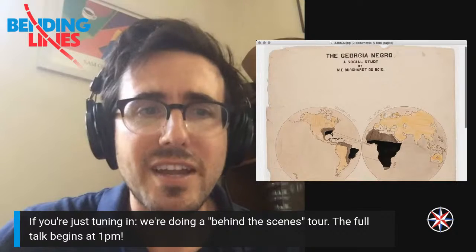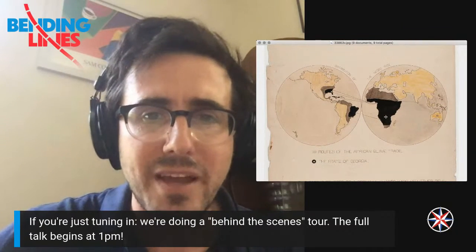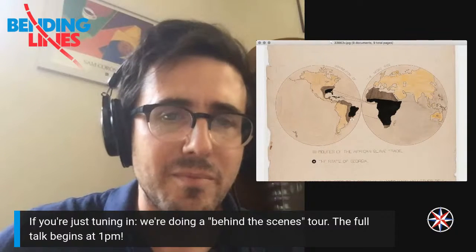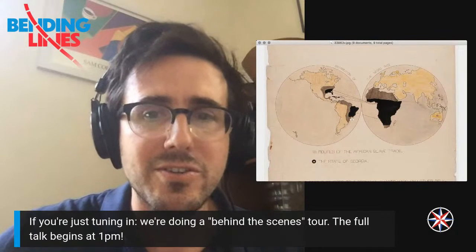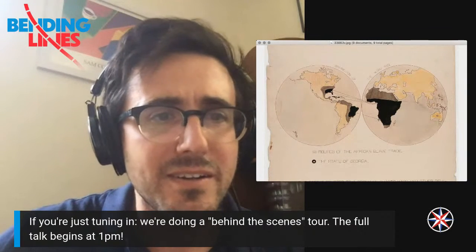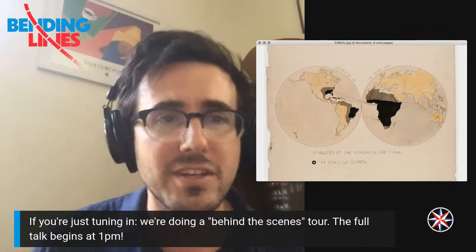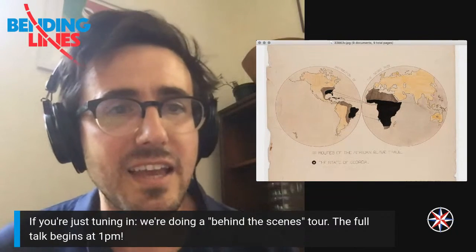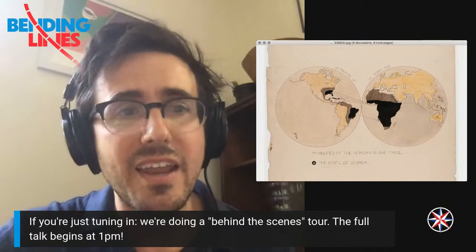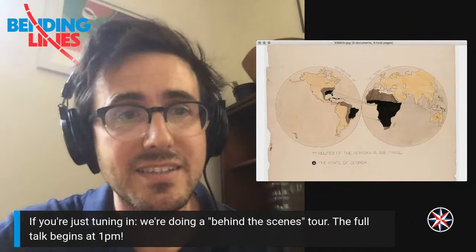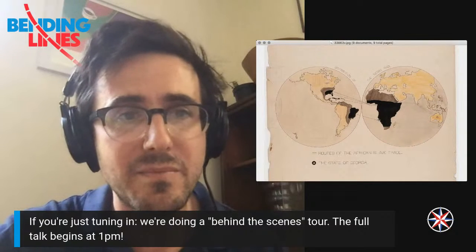And this is a striking map which Du Bois created that shows the Black diaspora from Africa into the parts of the Americas where people had been forcibly brought through the institution of slavery. And this map appears at the beginning of a study that Du Bois produced with his students at Atlanta University in order to be part of the United States exhibition at the 1900 Universal Exposition in Paris. And it's a striking object because it's a concise and clear geographic argument for Du Bois's Pan-Africanism.